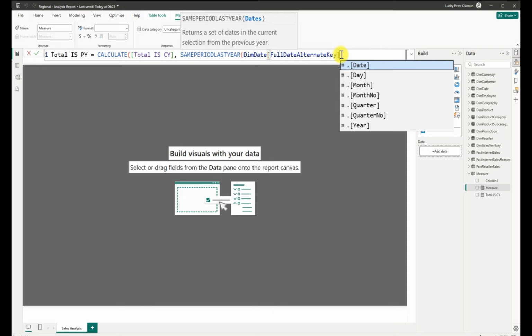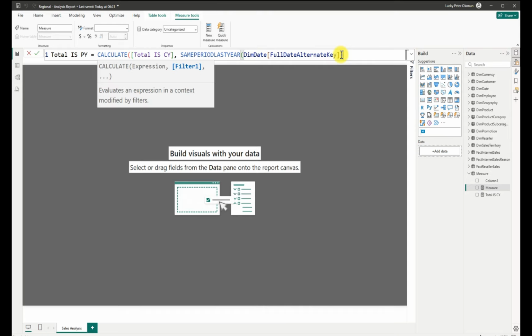The next thing is we cover the top, so we don't have much to do. Again, we cover it two times because we already opened one here, then we opened one here. So this is the last one, then this is for this. So we have what we call our total internet sales previous year. That's why we're using the same period last year, because we want to see exactly what we got last year. So we are clicking enter.